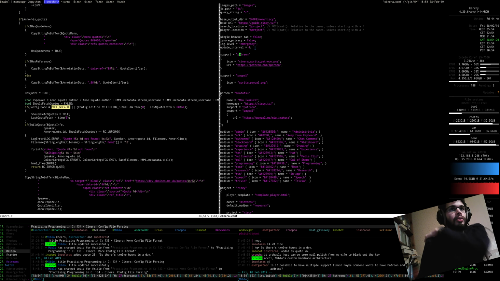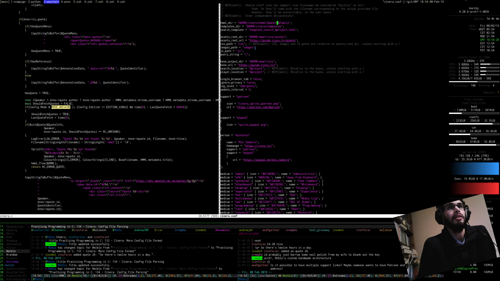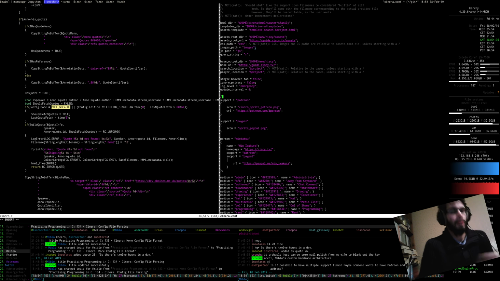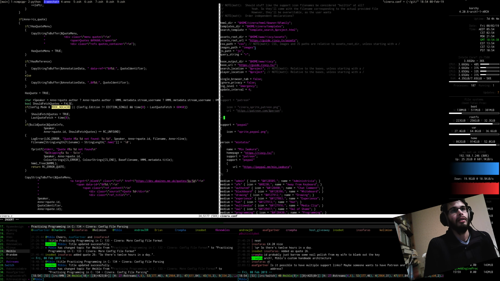Another thing was we were thinking about having this support, this whole Patreon stuff, as a built-in thing, weren't we? So in order to handle that, I'm going to comment this out and add this built-in thing to the parser.